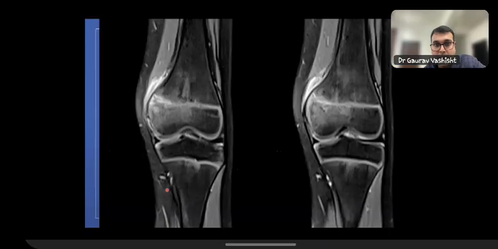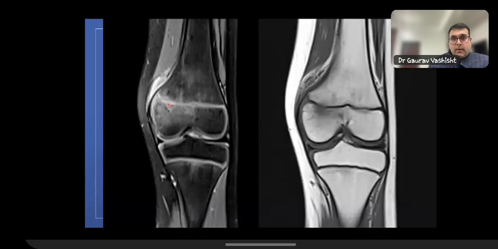MRI was done previous to the biopsy, and there was a lot of marrow edema on the medial aspect here, a lot of subperiosteal soft tissue edema in the muscles. Okay. These are the subsequent images which I see here. Some irregularity along the growth plate and soft tissue edema. These are the T1 weighted images where we can again see some abnormal signal along the growth plate on T1.